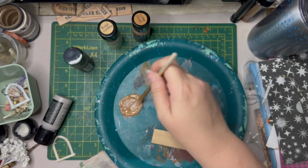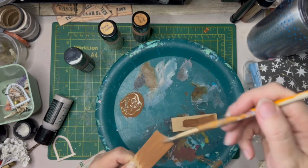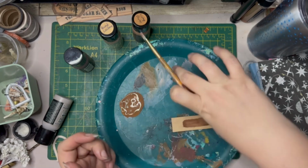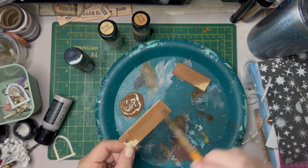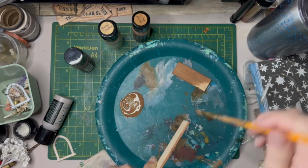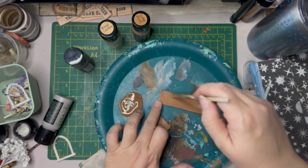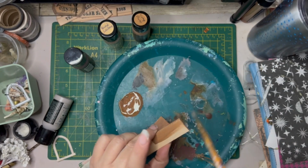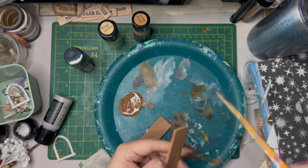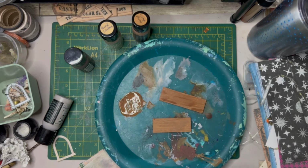And what I wanna do is create more of a wash than a full-on paint on these. I'm just getting a little more water on my brush because I want the fact that this is actually made out of wood to show. And you can get the distress paint to move with water until it's dry and then it's permanent. All right, I am gonna leave those to dry and go deal with the dog, and then I'll be back.